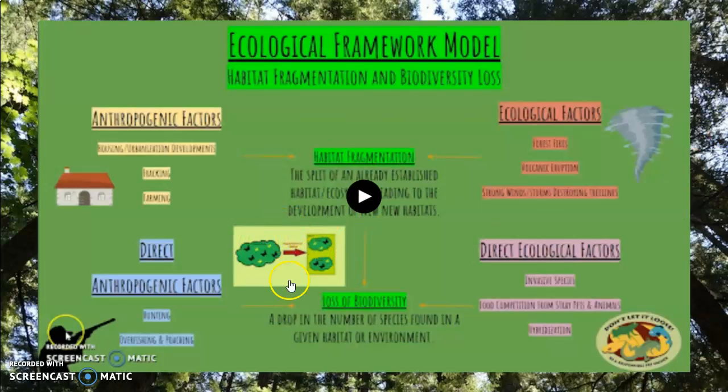There's a little image here that kind of shows what fragmentation does, similar to the last one I showed you. You can see the butterflies are split between black and yellow here, and then when the habitat is split, more black butterflies move to the bottom, whereas only one is at the top and two yellow butterflies are at the top.